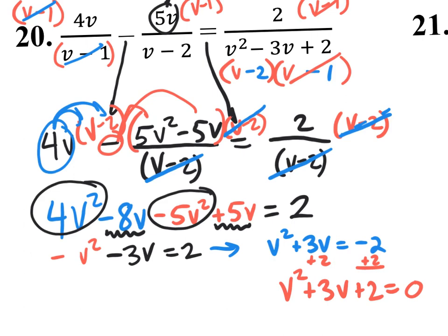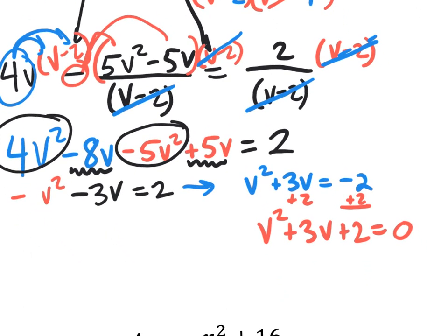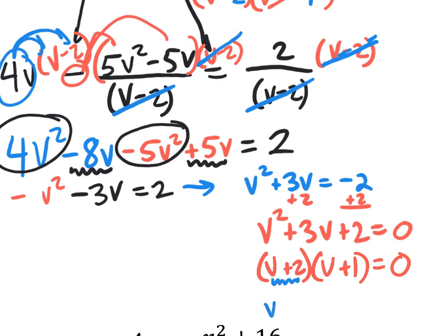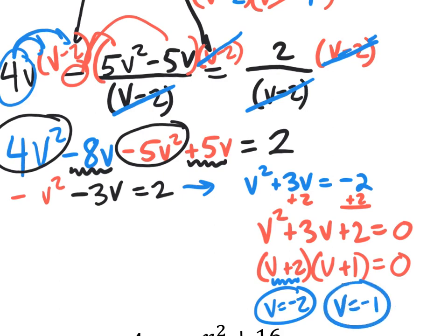Now at this point, you could attempt to factor, split, and solve. So it is a quadratic trinomial where you could factor it. What times what is 2, that if you combine together is 3? That's a positive 2 times a positive 1. And when you split them and solve each of them, remember v plus 2, if that equals 0, that means when you solve it, v equals negative 2. And when you do this one, if you were to set it equal to 0, v plus 1 equals 0, you will get the answer v equals negative 1. So those are your two answers.